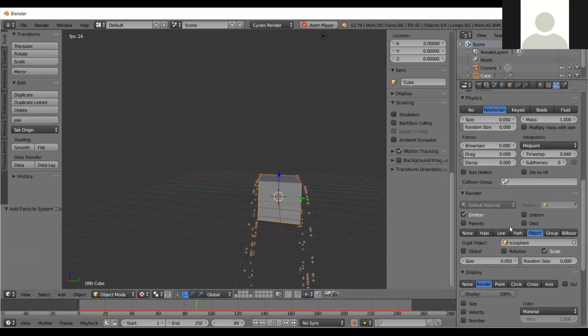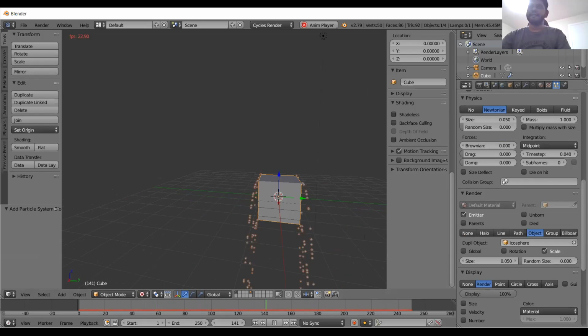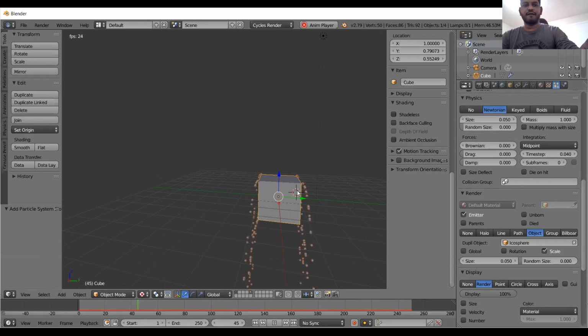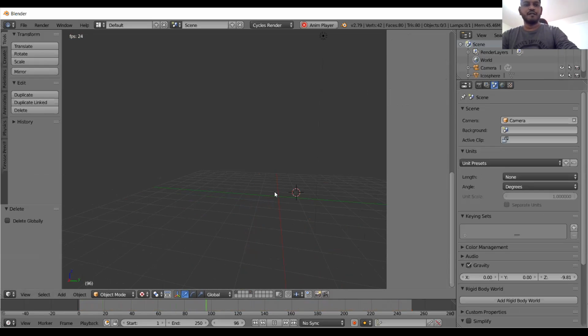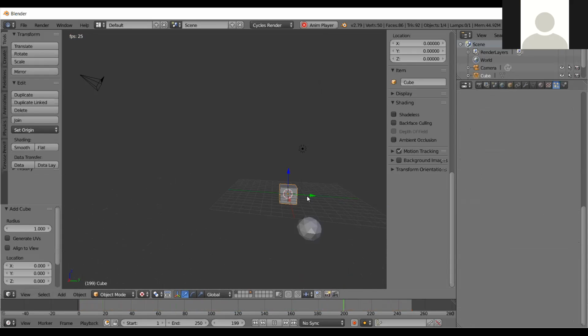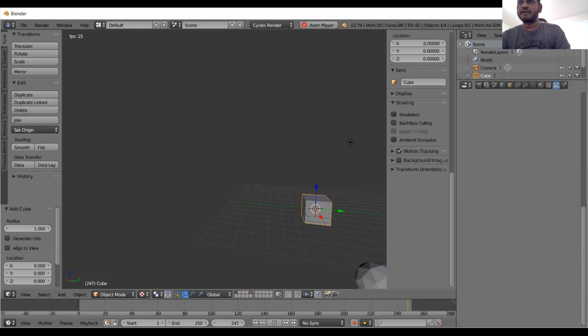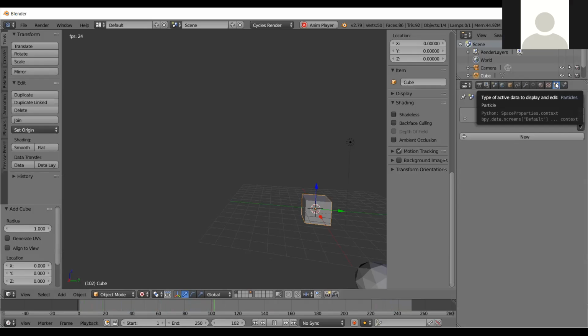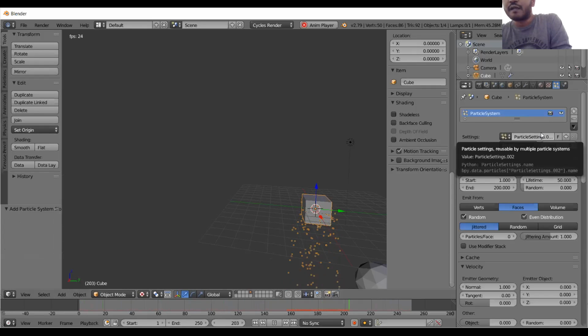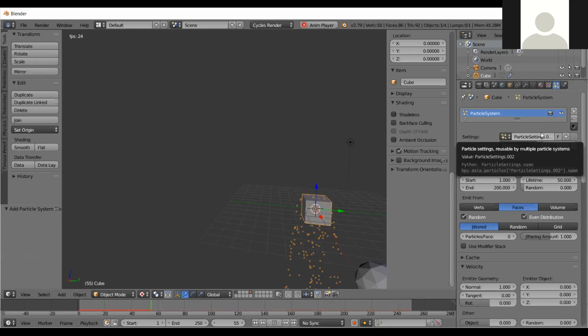Professor, how did you start the particles? It's very easy. If you go to this tab, let me delete this. I will add another cube. Shift A. I followed, but when I do the same thing, I don't see the particles. Okay, see, this is this tab here, this one, and click new. Automatically particles will come. Mine don't do that. Okay, let me try one more time.